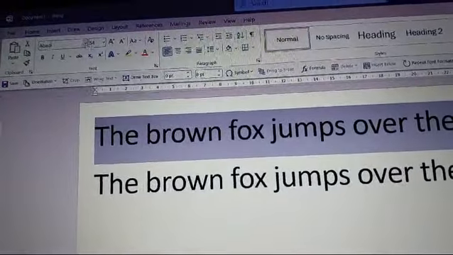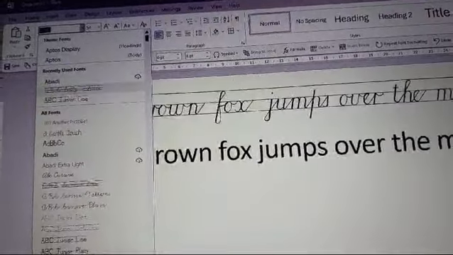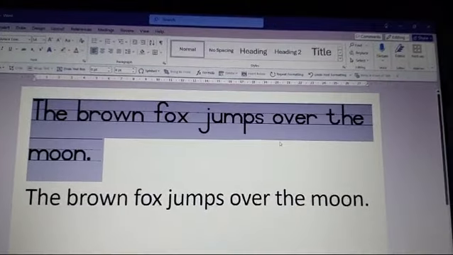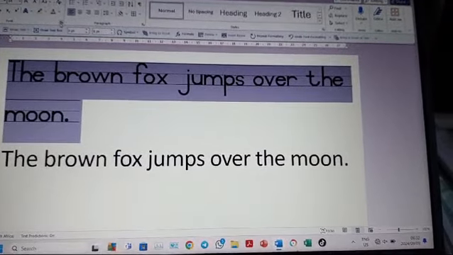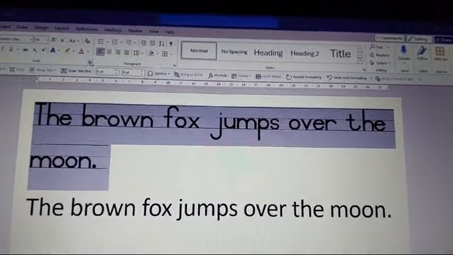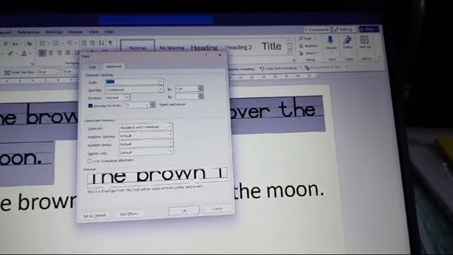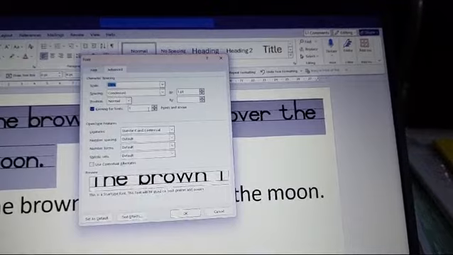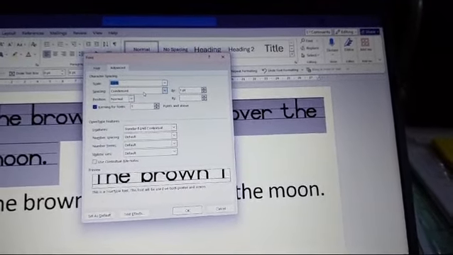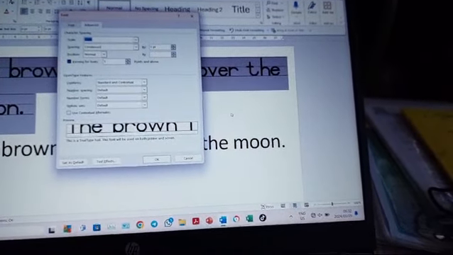Okay, to change the font, I go to my font tab. I choose ABC Junior Line. Just apply it. If there's a problem with spacing, I click on that small arrow. I choose Advanced Kerning for Fonts and change it to 1. Sometimes I even change the spacing there to condensed to make the spacing better.